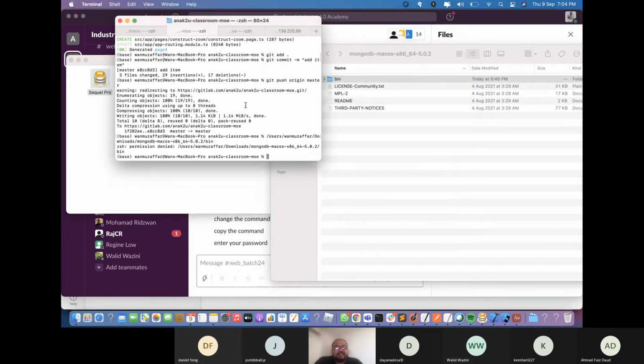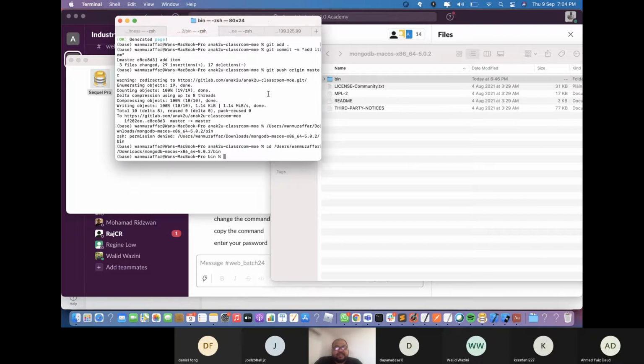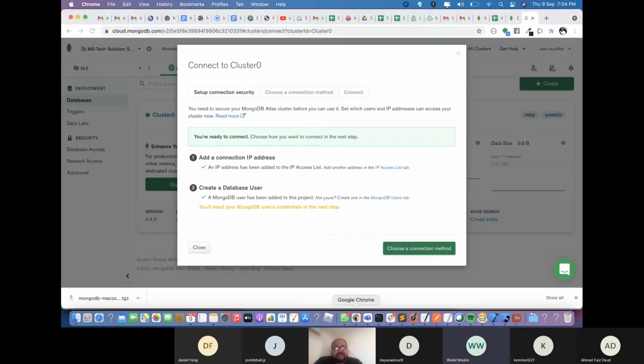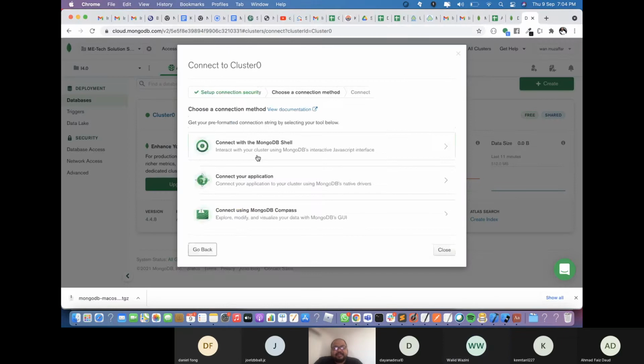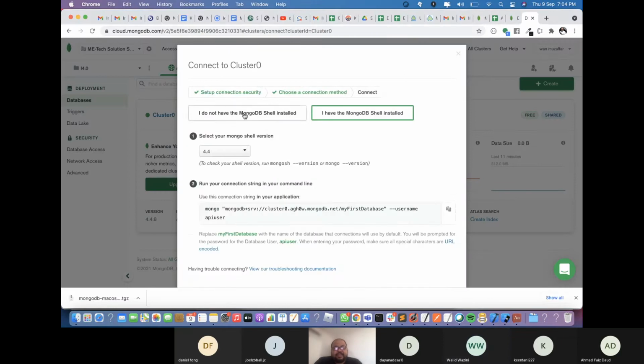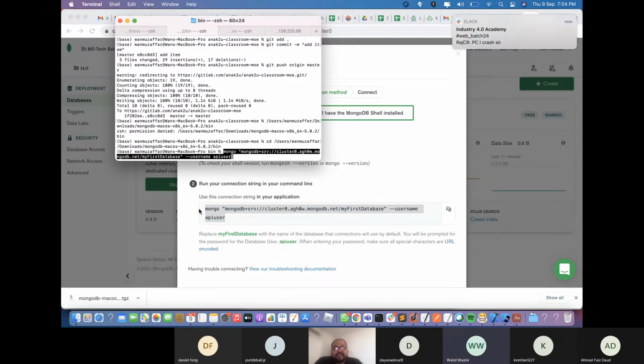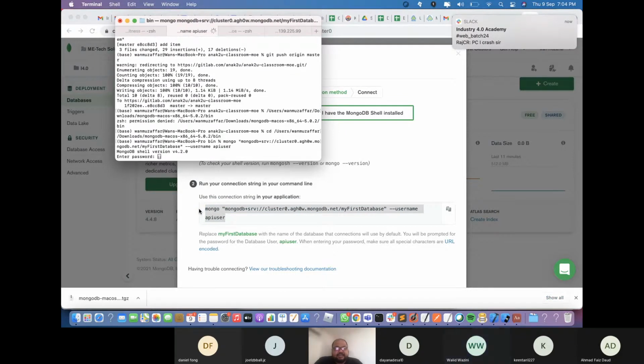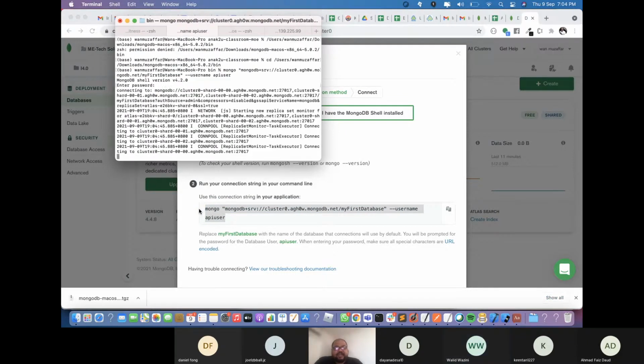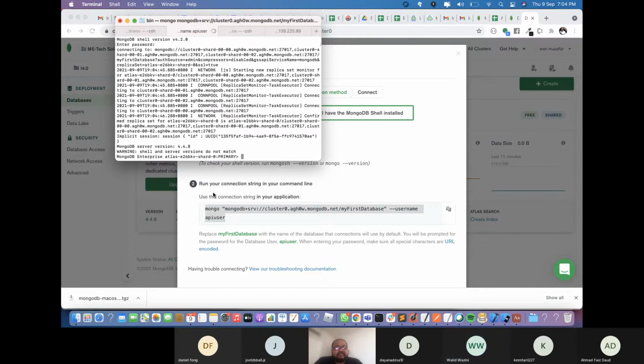For me, I go here, press enter, and then go back. Connect with Mongo Shell, I select 4.4, copy and then enter ABCD1234, enter, until you see the word primary.